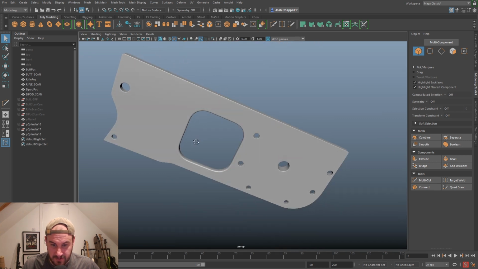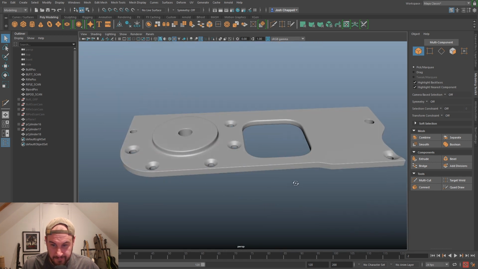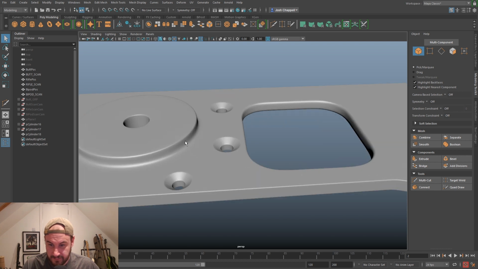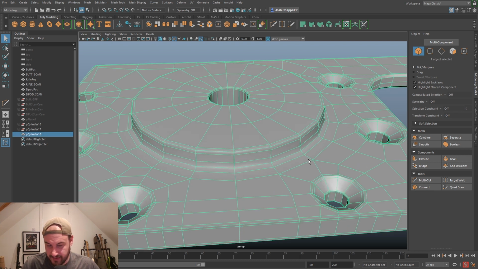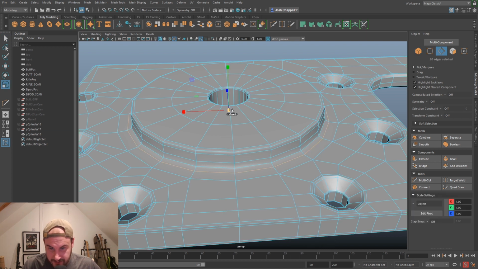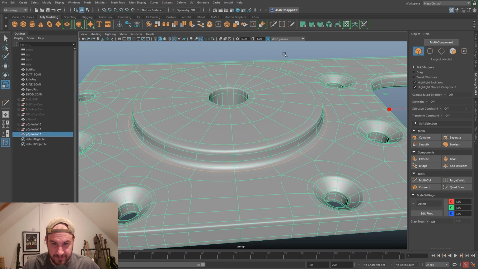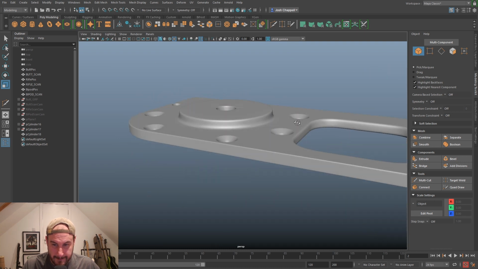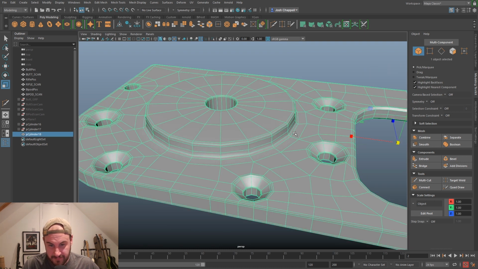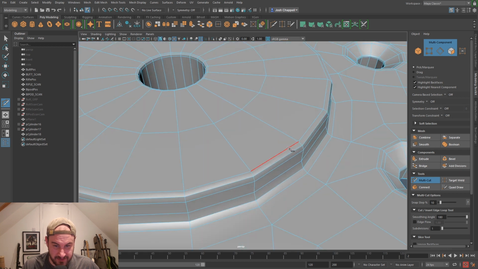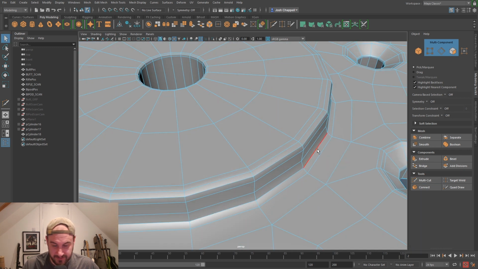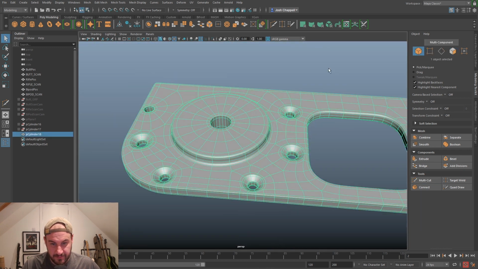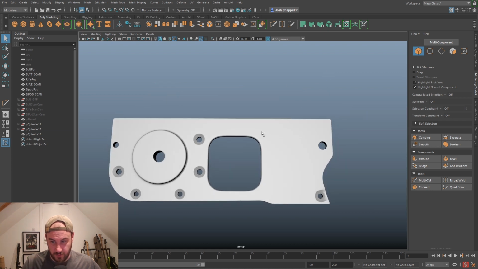I'm just going to check it all over. I annoyingly do feel this should be a little bit tighter. That's one of the annoying things once you've done the bevel. It's not looking very tight because we don't have the retaining edge, which helps. Cool, I'm pretty happy with that.